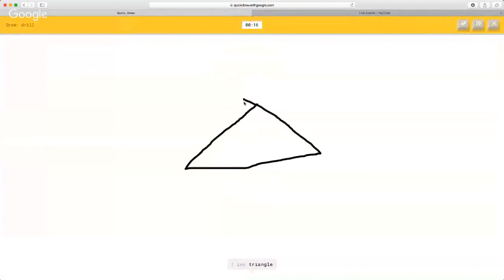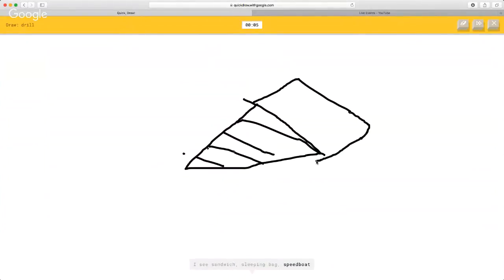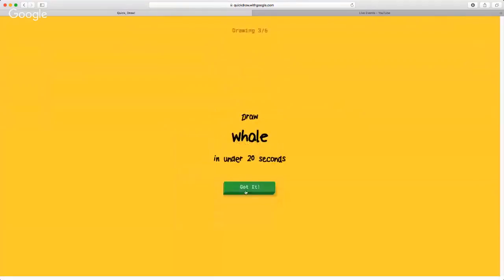Wow. I see line. I see triangle, or nose, or zigzag, or pencil, or eraser. I see tent, or hat, or steak, or sailboat, or flying saucer. I see sandwich, or sleeping bag, or speedboat, or marker. That's literally a drill! That looks like a drill. Sorry, I couldn't guess it.